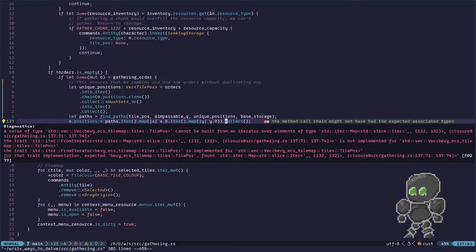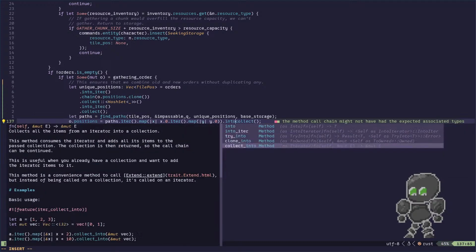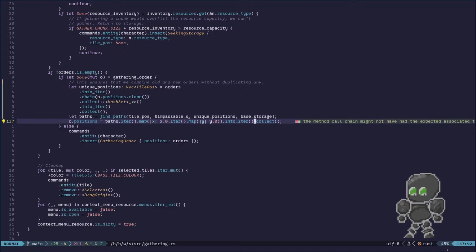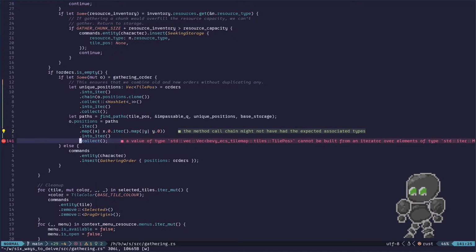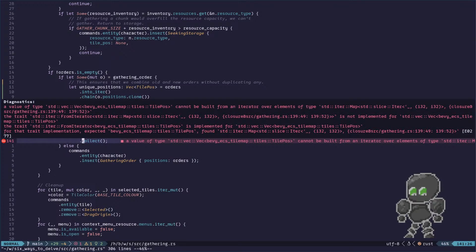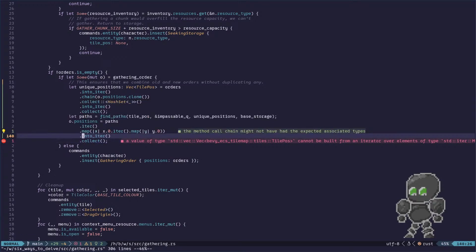TilePos doesn't have the trait FromIterator. Okay, so into iterator? No. Hmm.